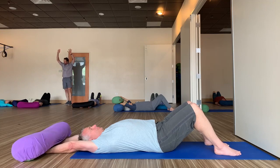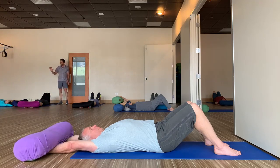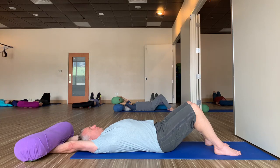Start to reach, keep the bolster on your hands or even on your wrists. Like that, and start to extend the elbows. That's it. So the elbows extend at the pace that the shoulders can reach. What do you feel in your shoulders? Okay, so put your hands on top. Now reach a little bit more. Does that make it more doable, or is it still strong? Okay. Spread the fingers.